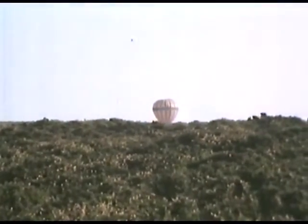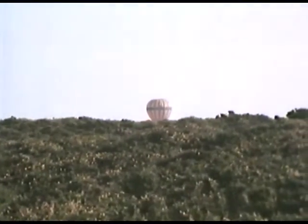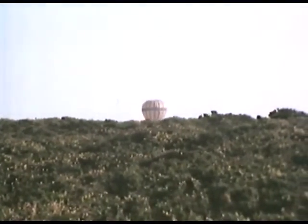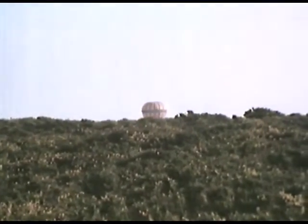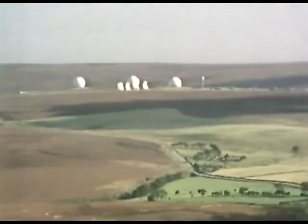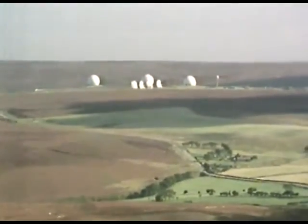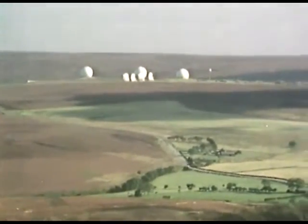We're going to have to land fairly soon. We're heading straight for Fylingdales, Sid, I'm afraid. You're all right at the moment. I'll go beyond the ravine and land at the other side. I bet Fylingdales didn't expect to have yet another sphere on their horizon today. That's right. We're about the same size, aren't we, by the look of it? No, they're actually quite a lot bigger. We're about 50 feet across, and they're 150 feet across.